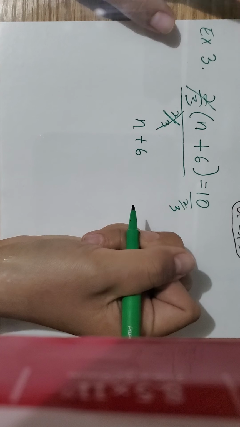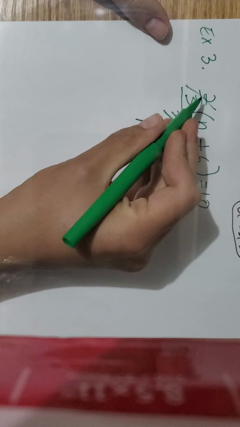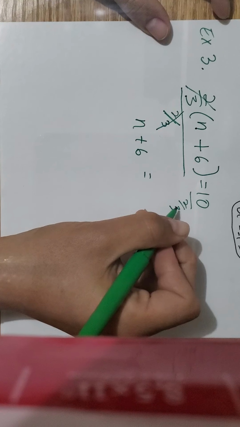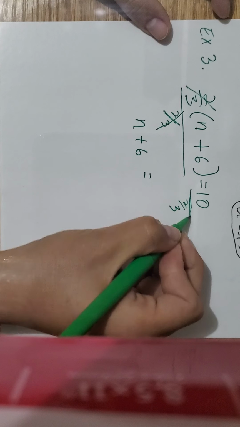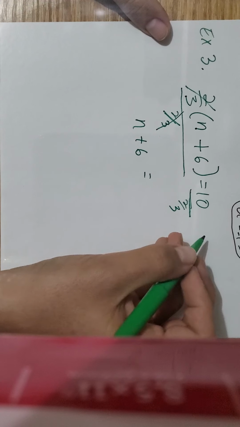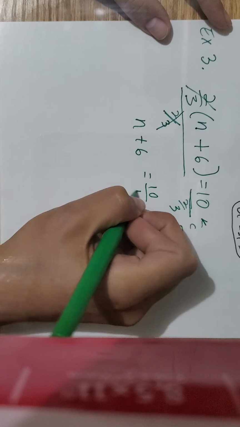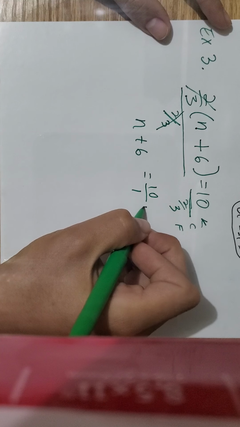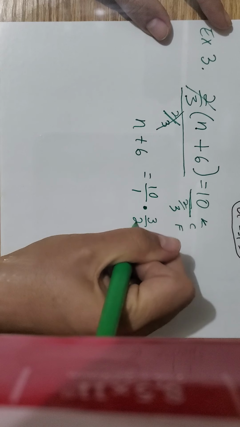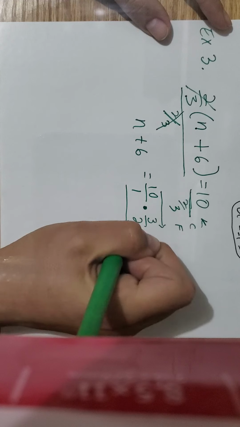And you can also do this on the other examples that I put. You can divide the left and the right side by the number outside the parentheses, okay? So there's 2 ways of doing this. Okay, now, when you have this, it's just like the previous lesson. You keep, change, flip. So you keep the 10, put a 1 under it. You change from division to multiplication, and then you flip the 2 over 3 to 3 over 2. Okay? Now you do multiplication like you usually do.